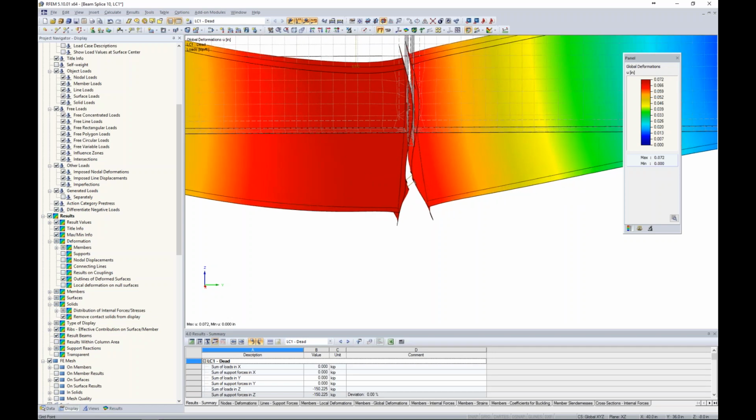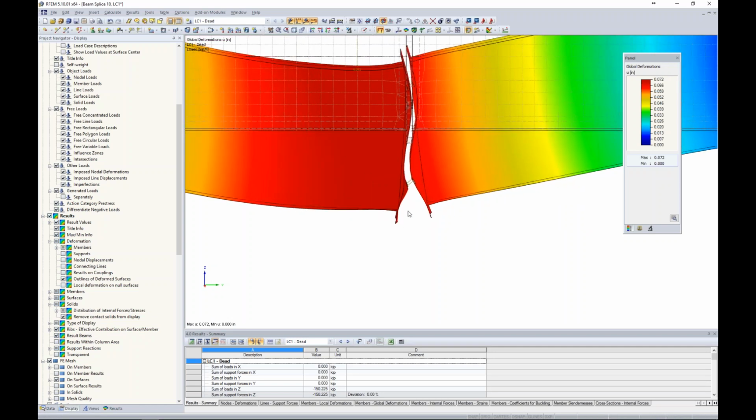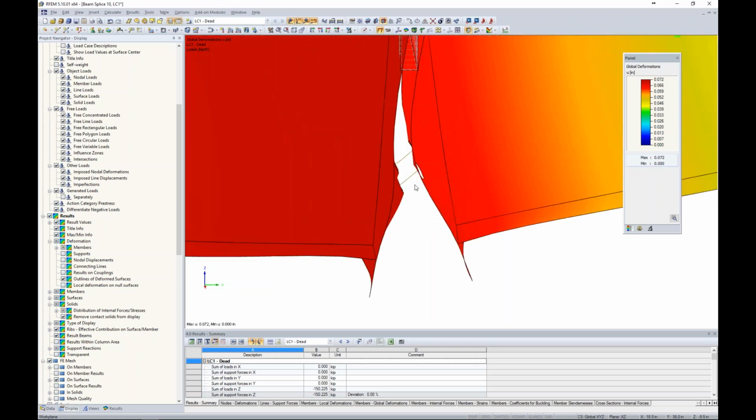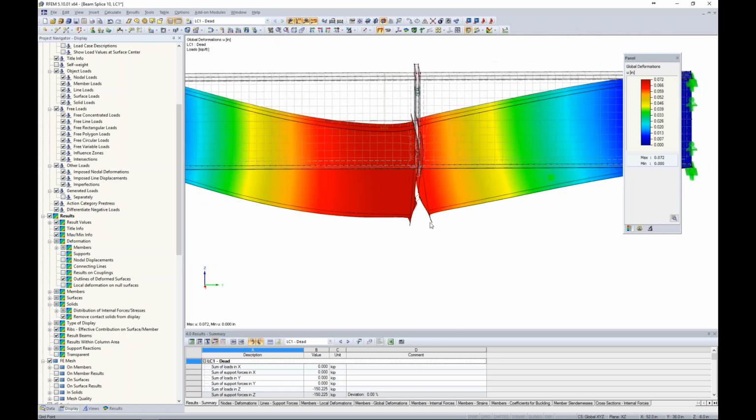And just as we defined, when we have tension, it looks like the contact between those two surfaces is failing. But as we move up the length of those plates where we have compression, those two plates are acting together. You can even see our bolt elements indicated by these lines here. They're pretty much keeping the plates together in terms of those tension forces.